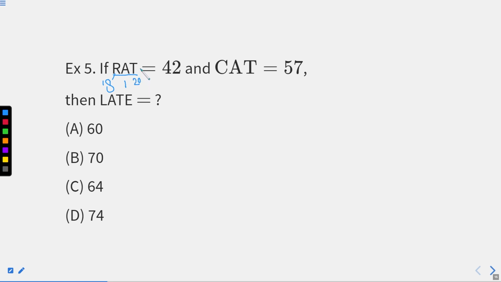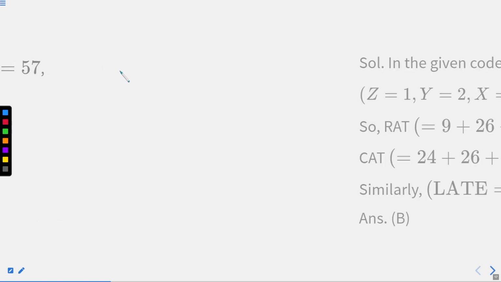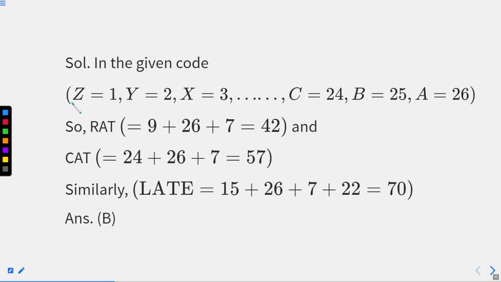We know our trick, that is T is 20, correct? But what we are seeing is we are getting 42. We are not even getting close to our answer. So if this is not working, check the reversible order as well. I'll show you with the help of the given answer. If we check the reverse order, Z gives 1, Y gives 2, X gives 3. But in the forward order, A gives 1, B gives 2, and C gives 3. Now we have already reversed the order, so C gives 24, B gives 25, and A is now 26.